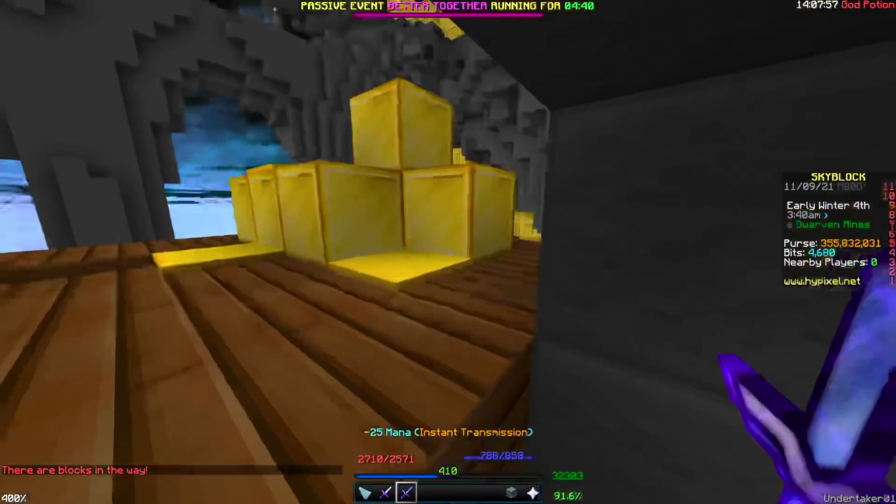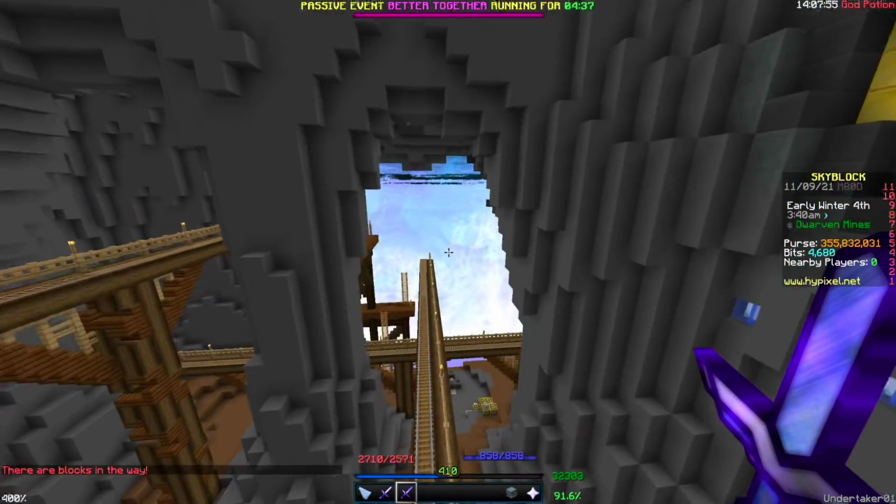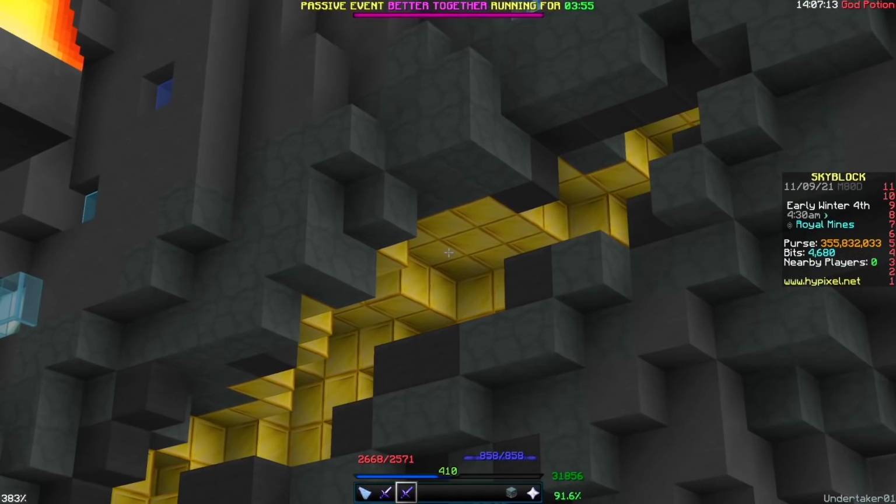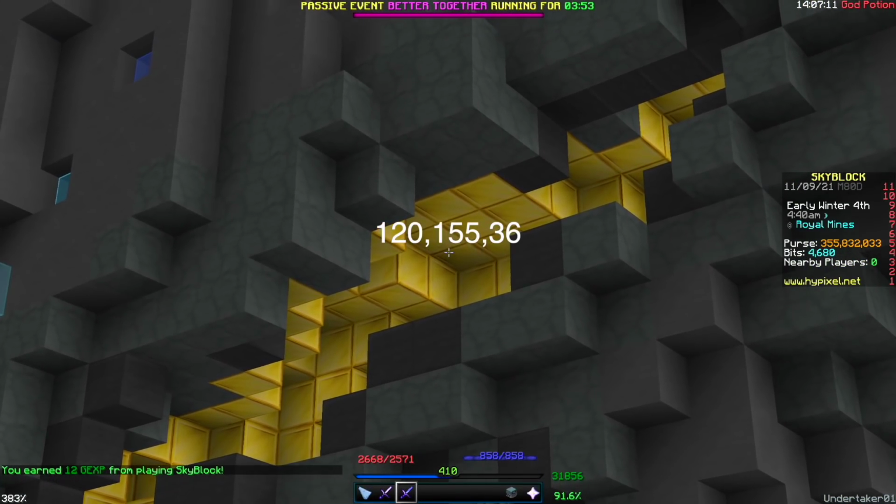And if you really want to mine gold that much and not be disturbed, there are plenty of veins in the Dwarven Mines to allow you to do that. But I'm pretty sure that the largest vein in the Dwarven Mines is right here in the Royal Mines.